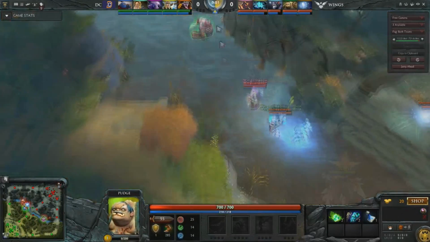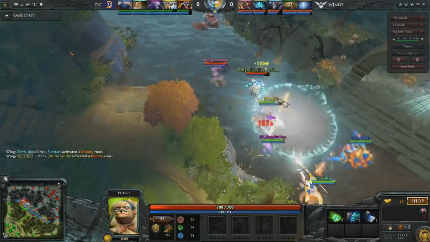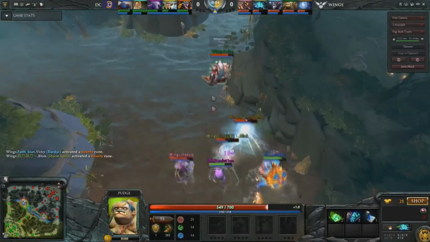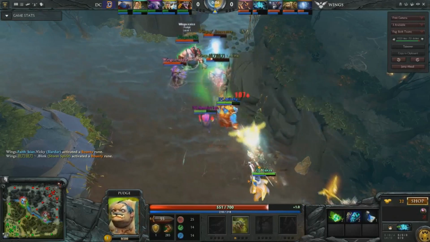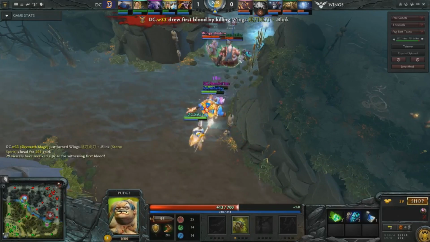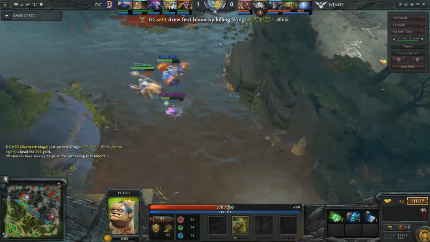But DC forces his hand. Still doesn't skill it. Blink gets focused. Big Caudle Blast comes through. And he skills it. He says, I'm going for this. I'm killing this Void. Maybe his team calls for him to back off. Maybe he realizes it's just a lost cause.